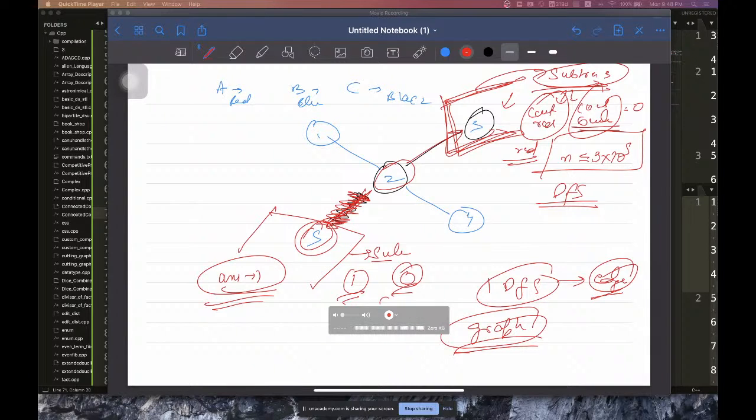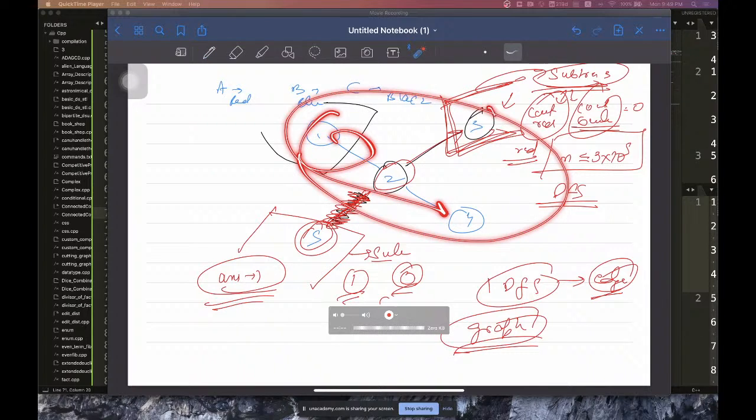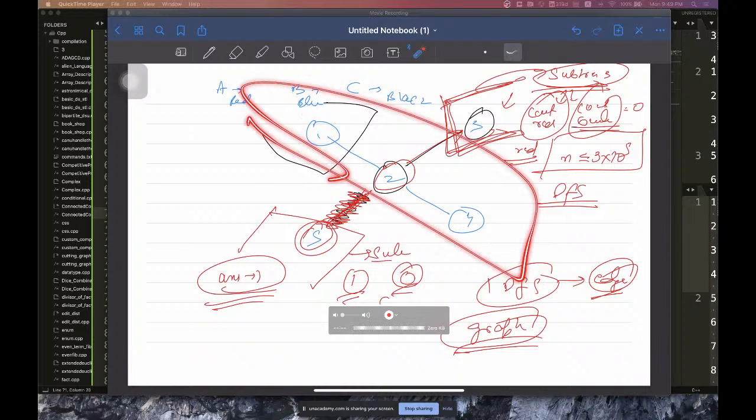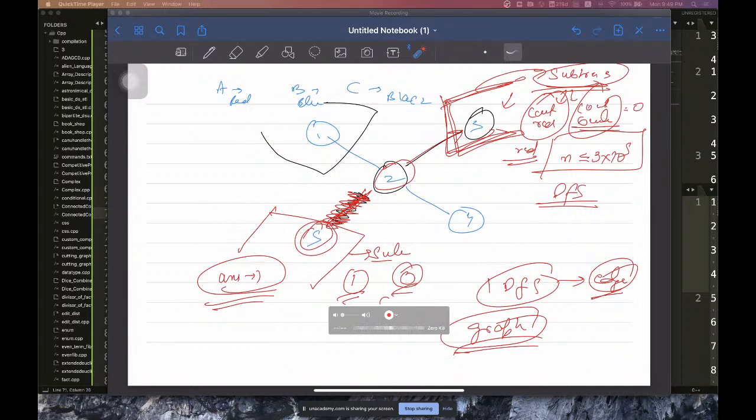Yes, Shivang says, what is the relevance of C nodes? So Shivang, the relevance of C nodes is just to increase the complexity of the problem. Why? Because in one component you can see you have both blue and black color nodes. So the black color nodes can be present in any of the components. There is no restriction on that, right? It is just to improve the complexity of the problem, to just confuse the candidate. Otherwise, you just need to focus on red and blue nodes.